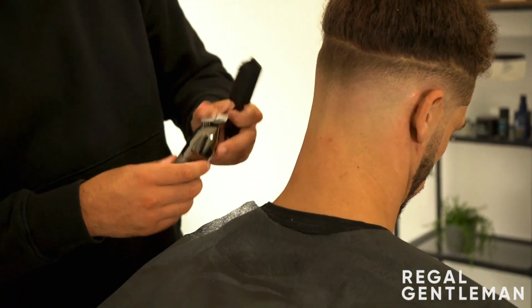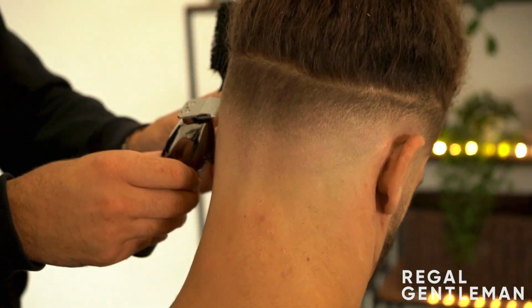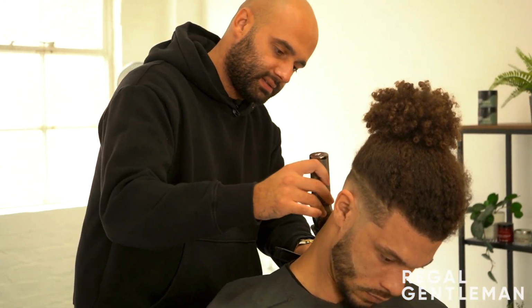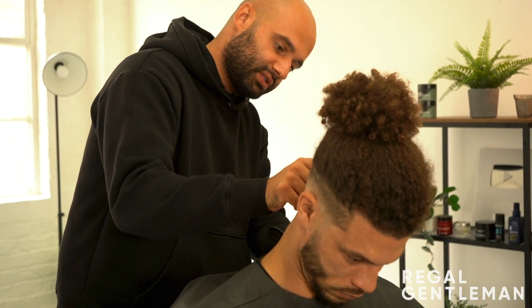And just tidying up with the trimmer, making sure the fade's nice and clean. Clean up all the neck hairs, making sure there's no loose hairs left on his neck. It's always important when you're wearing shirts and t-shirts. There's nothing worse than having curly hairs coming back over your neckline.